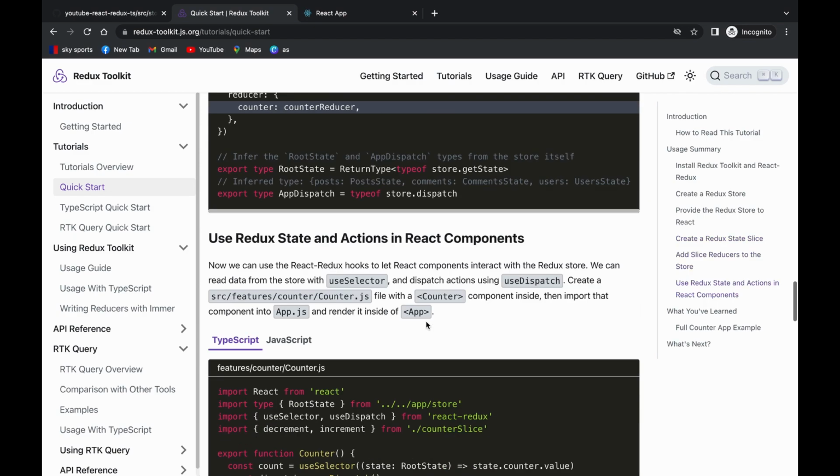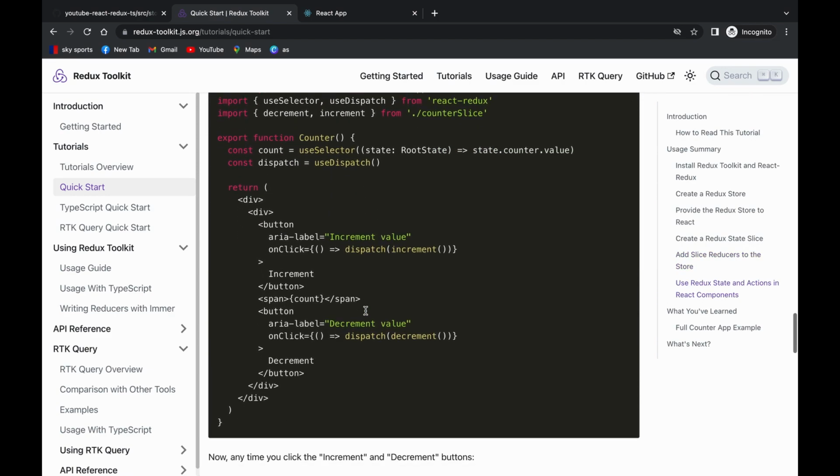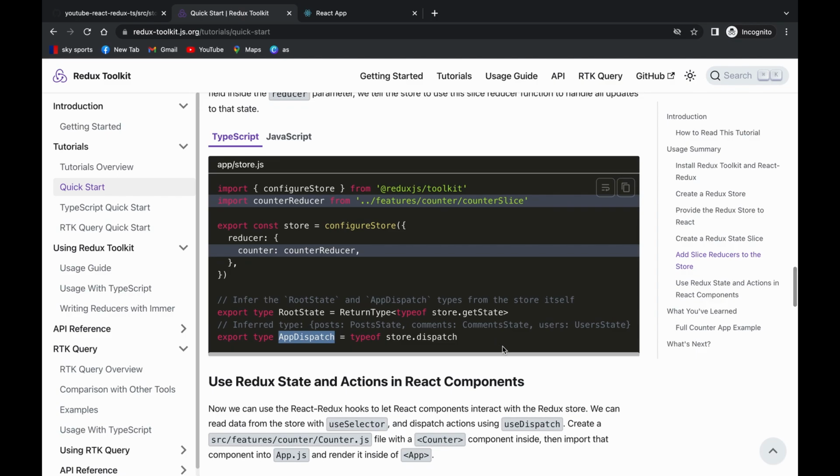So this is it. So export type, and this infers the RootState and the AppDispatch types from the store itself. So directly from the store, we are getting the RootState type and also the AppDispatch type. Okay, and you can check out the documentation to know more.